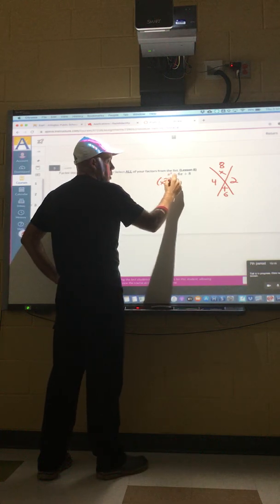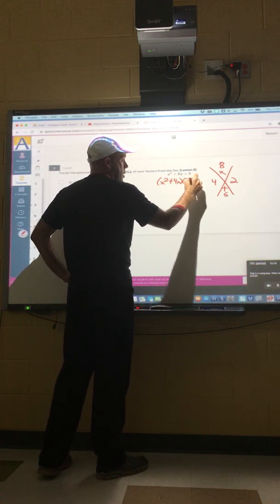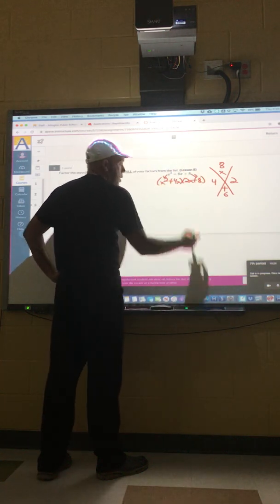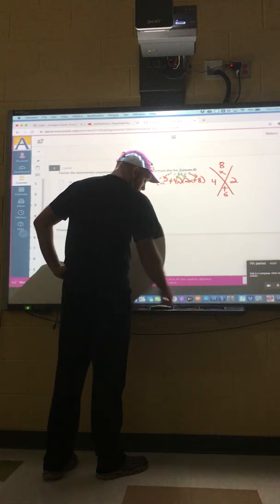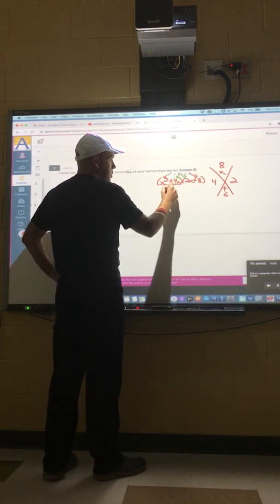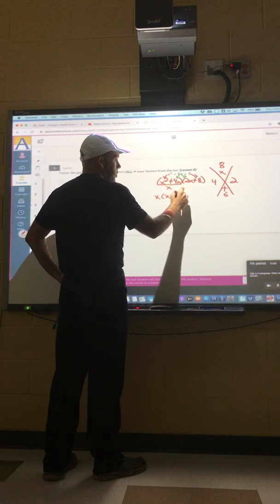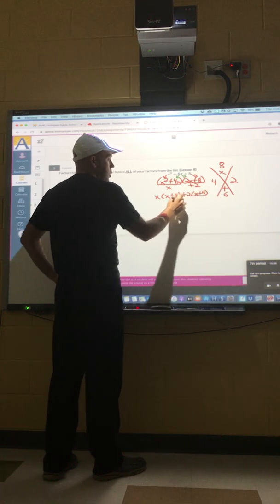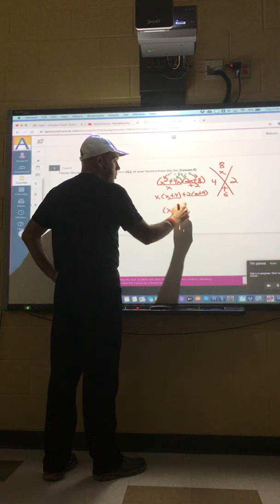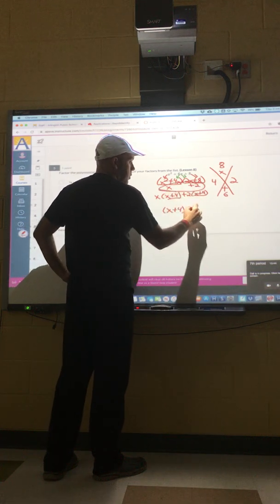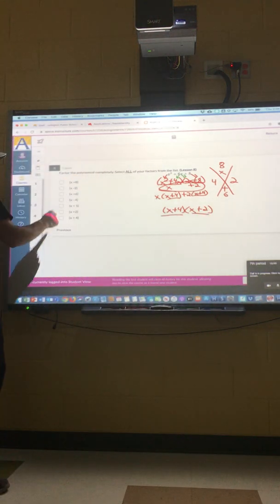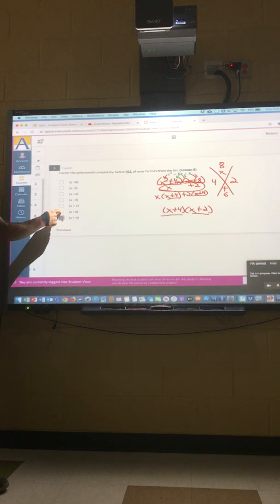So now I'm going to go x squared plus 4x, 2x plus 8. So you can see I bring that down, and I split the middle into those two terms. Now I'm going to take out the GCF, which here should be x, and then I get x plus 4. Here should be a 2. Again, I get x plus 4. So then you'll notice they match. So I write x plus 4 one time. The two GCFs form my other factor. So there we go, x plus 4 and x plus 2. Now I need to select those factors. So I'm going to do x plus 4, click, and x plus 2, click. So there we go. Okay, next.